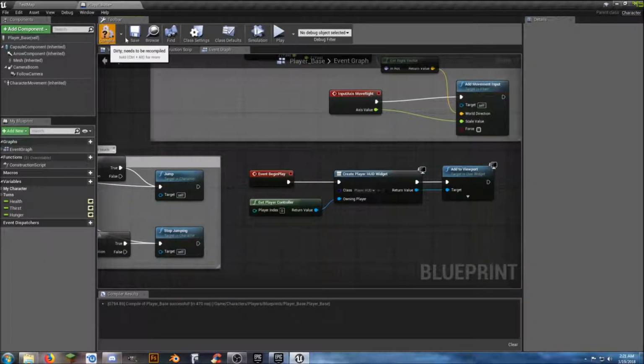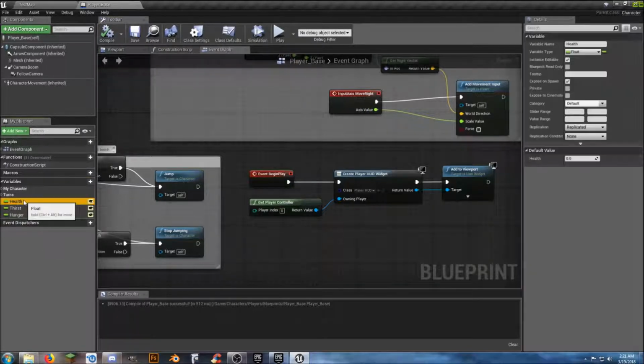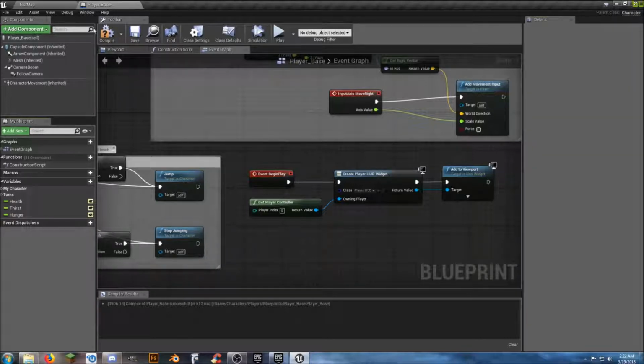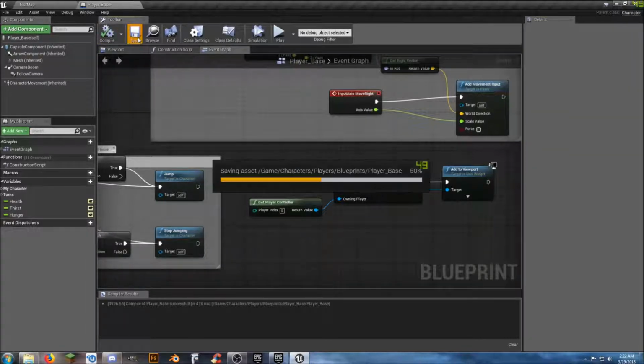Now what I want to do is hit compile and save. And now I can come back to that health, and I'm going to give it a value of 100. Same thing for thirst, and the same thing for hunger. All those values are now set to 100.